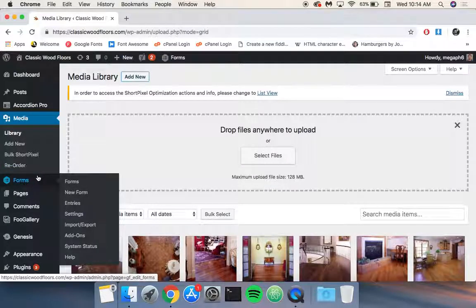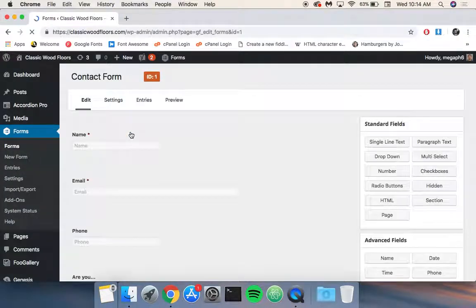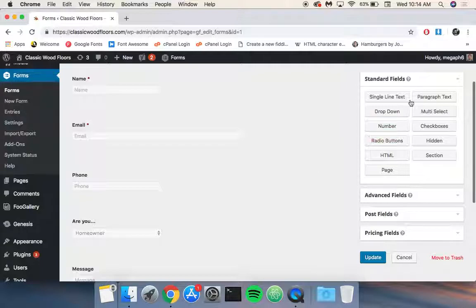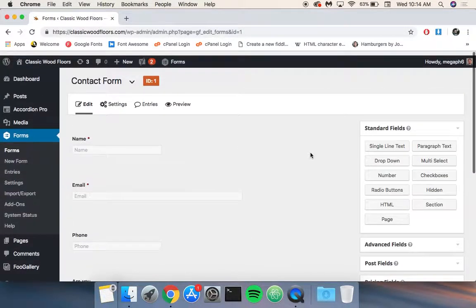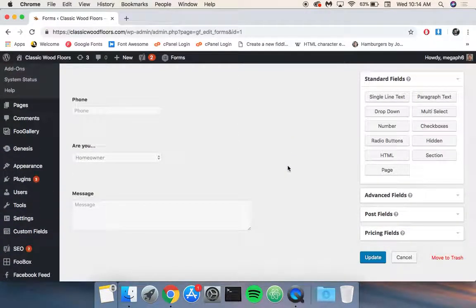Moving down the side, we have forms. Forms are a little bit more complicated. We have just the different fields here. And then you can always add more fields by clicking on them over here or dragging them over here. And then if you ever edit a form, you can click update and it'll change. If you ever have any questions about this or want us to change a form ourselves, let us know. It's pretty easy for us to do.